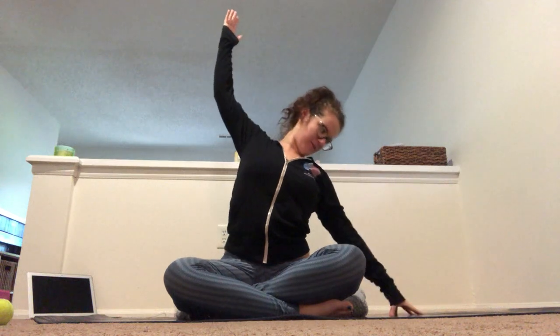Inhale, come back to center. Right hand plants. Maybe just a very gentle bend in the right elbow. Left shoulder draws back. Breathing slow, steady in and out through the nose. Inhale, come back to center. Left hand plants, gentle bend in the left elbow maybe. Right palm faces down. Inhale, come back to center.